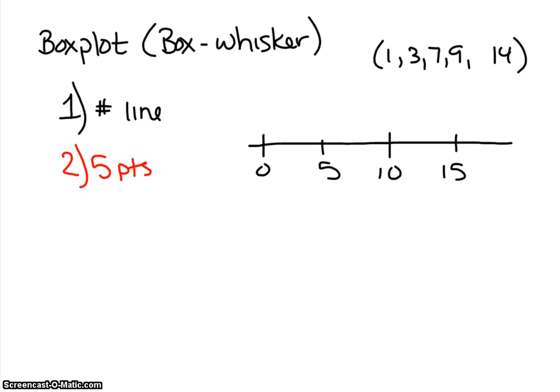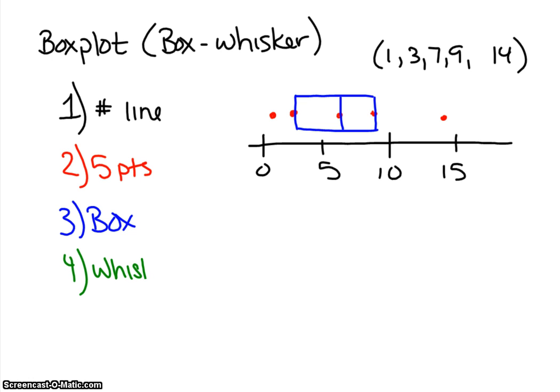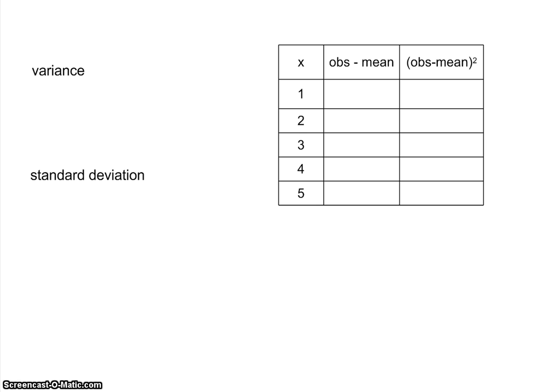Then what I do is put my 5 points on. So I have a point at 1, and I always do it above the number line. The 3 in the middle form our box. And so what we do is draw vertical lines through the 3 in the middle and turn them into the box. Then at the end we have our whiskers that go to my min and my max from my box. So now I can see the spread a little better rather than just putting those points up there randomly. All right, next thing we talk about is variance and standard deviation. These are measures of spread.